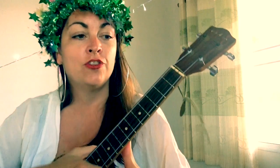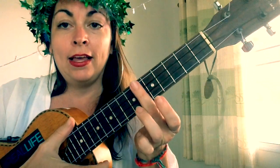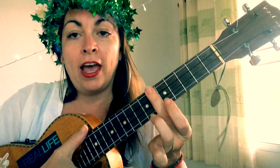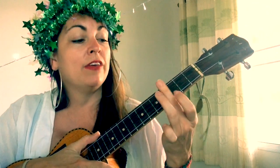For this section, we have some different chords. We have F sharp 7. The easiest, most user-friendly way to play F sharp 7 for me is to bar the 6th fret, and we're going to add the bottom string of the 7th fret. We also have B7 again. We have E7, so that is the 4th fret, and then you add the bottom string of the 5th fret.